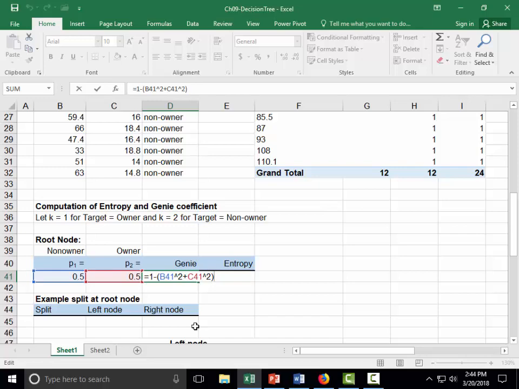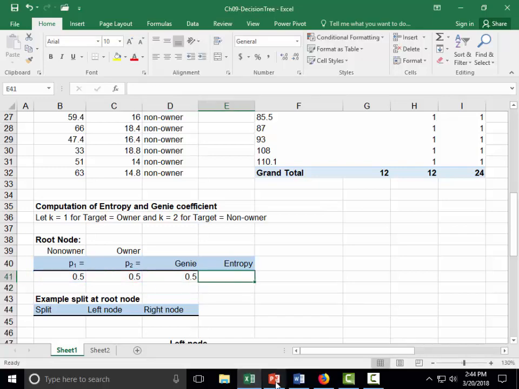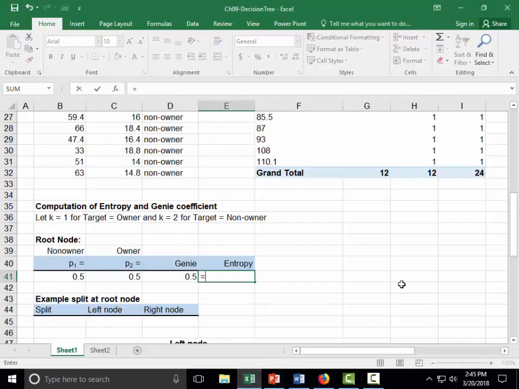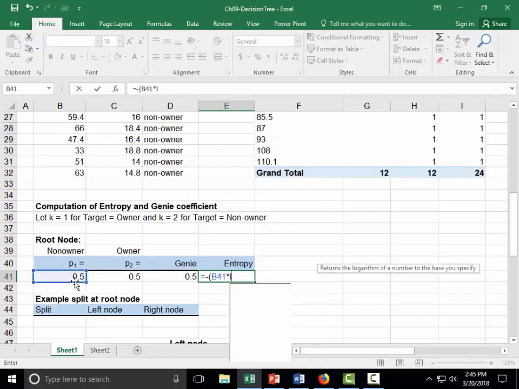Okay. Now entropy is, okay, let's look at the formula for entropy. Minus, okay, and then you have to multiply each p with its log to the base 2, right? So you have minus, okay, so start the parenthesis, each p, right, times log of that.